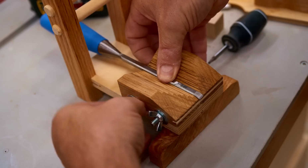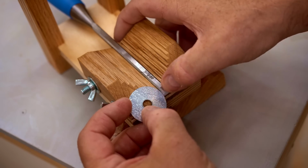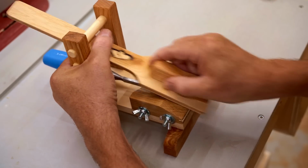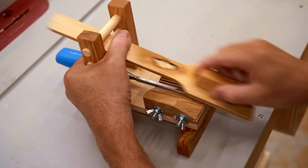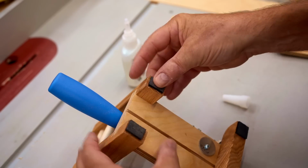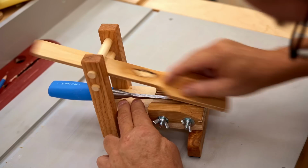Now when you load a chisel in here, it needs to stick out a little bit. I'm using a washer as a guide. And with the chisel in place, I can sharpen. I'm going to start with the 300 grit side of the diamond plate and work on that primary bevel to make it nice and flat. And to make it so that it won't move around so much, I'm going to add rubber feet to the bottom.